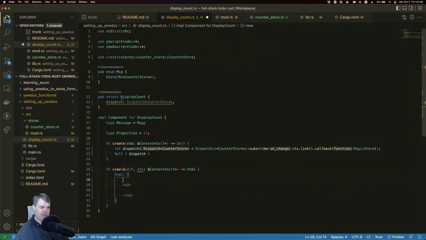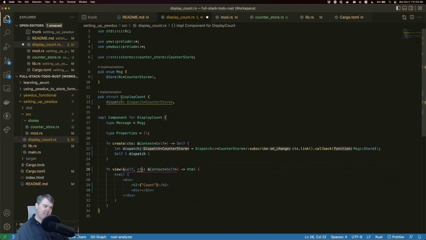And I probably want more than one thing in here, so let's do like a div. We'll do an H2 inside, and you will be count. And then in here, let's do just a simple div. And then the actual count itself.